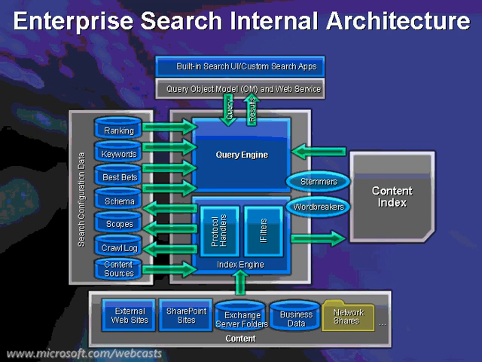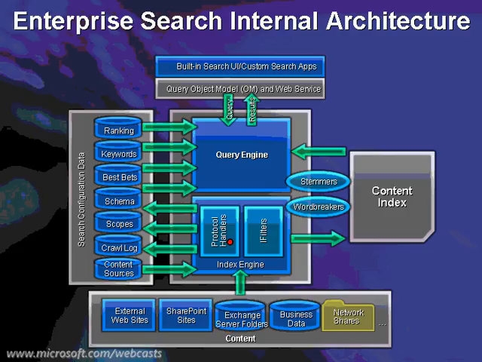So let's take a look at the architecture. We went over this, I think, in webcast 1 a bit. I wanted to bring it back just to review the internal architecture and how it works, and then how it's mapping to the physical infrastructure of our demonstration today. So at the base, we really have our content sources that we're drawing from. Again, external websites, SharePoint sites, Exchange public folders, business data with the BDC, network file shares, and then also Lotus Notes databases with some mapping that isn't shown here.